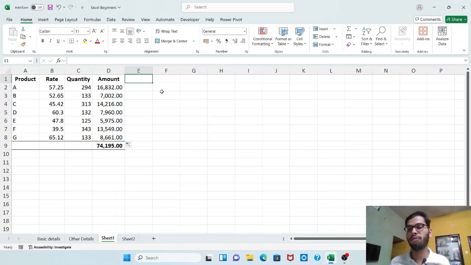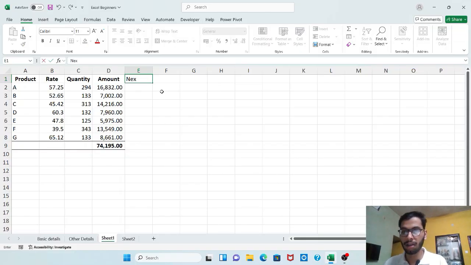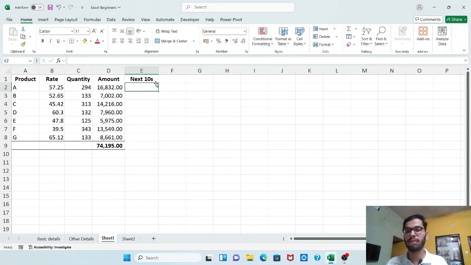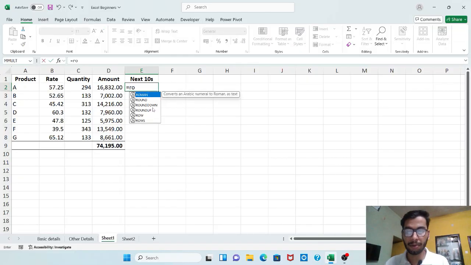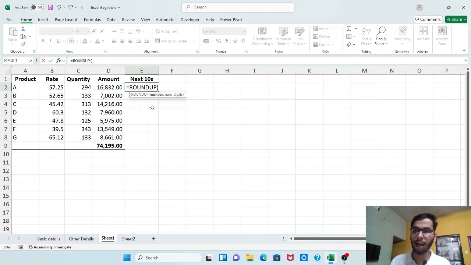But here, what if you want to get the numbers rounded off to the next nearest tens? Here is another formula you could use. You want the amount to be written as 16,840, 710, 14,020, and so on. So I put the formula ROUNDUP and press tab.